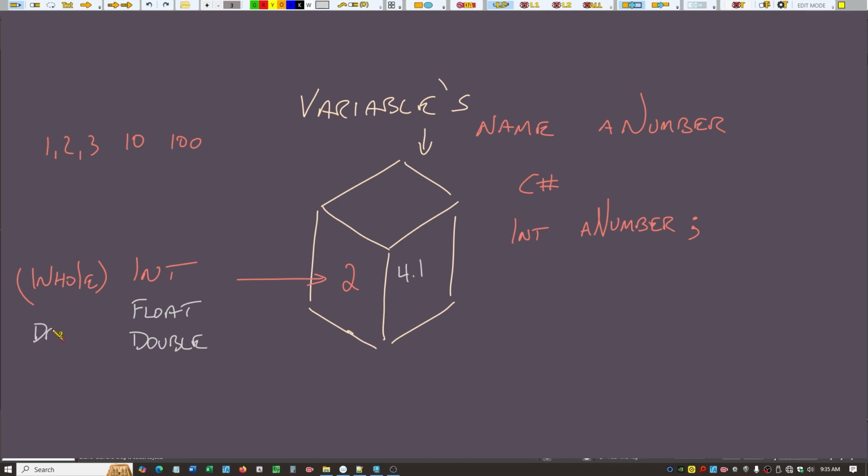So we'll just say in here decimal. And all my terminology while we're talking about this is not going to be perfect. I'm just trying to break it down into understandable chunks, so I'm not going to be super specific. So now our variable container is going to contain a decimal number, and we still can give it a name.